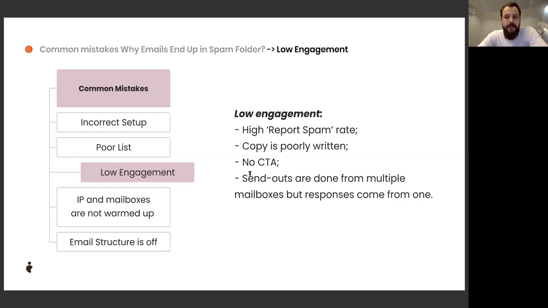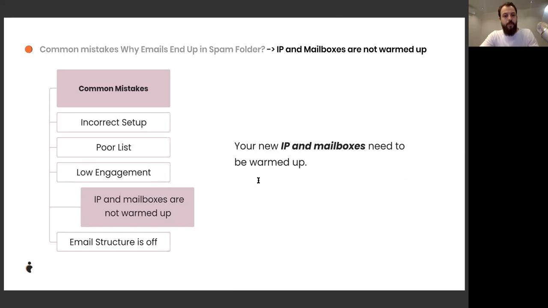And then no CTA, right? So if you want engagement, you need a CTA, a call to action. If you don't have a clear call to action, then how will people know that they need to respond to an email? I mean, if you just state some facts in your email and that's it, you do not get any engagement. So you need to tell your prospect what to do next. Do you want them to give you some feedback? Do you want to get them on a call? Maybe you ask them whether they want you to send more information, so they would say, sure, send it to me, or something like this. So engagement is also very important, to sum up here. And then IP and mailbox should be warmed up, right?